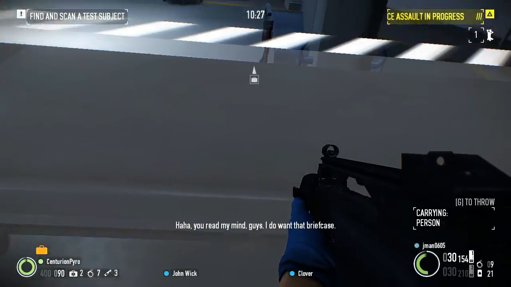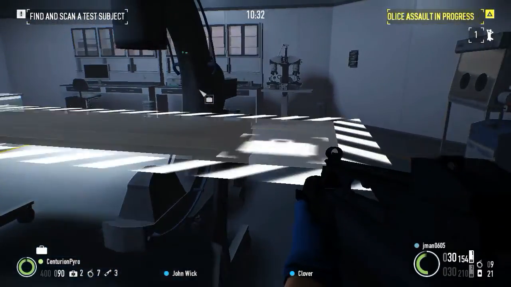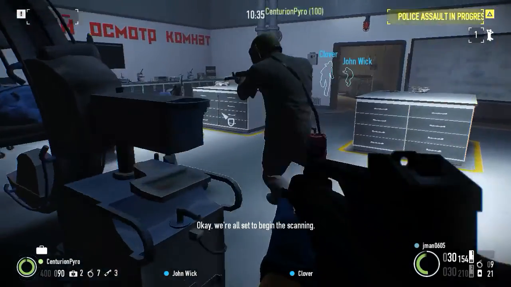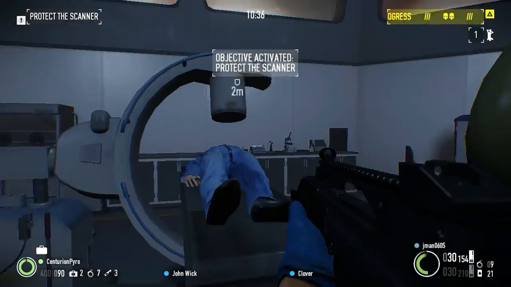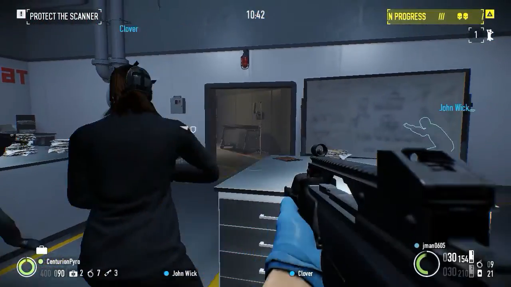What? Oh, throw it, I'd imagine. Press G. Where is it? I chucked it, but it's not here. Where is it? What? Yeah, it is there. It took a while, blimey. Okay, right. Stay here.